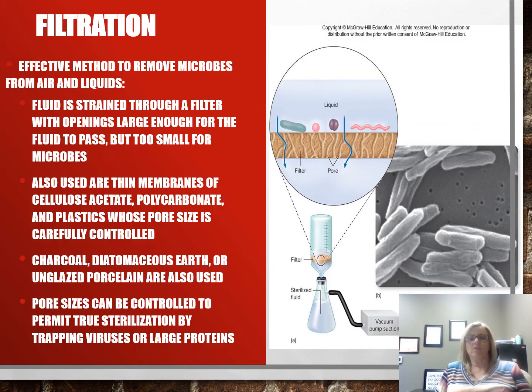Another method to remove microbes is filtration, and we use this to prepare liquids that cannot undergo the heat. Things like blood serum, blood products, vaccines, drugs, IV fluids, enzymes, and other media. Okay, so this is an alternative method for decontaminating things like milk and beer without changing their flavor. This is really important for things like water purification. You're unable to remove soluble materials or toxins that can cause disease. So it's only partially beneficial for certain things.